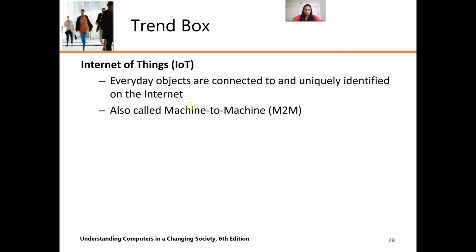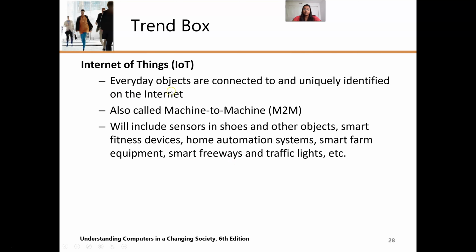Moving to again one of my favorite topics, the Internet of Things. The Internet of Things is a system of interrelated computing devices. They can be mechanical and digital machines provided with a unique identifier, and have the ability to transfer data over a network without requiring human-to-human or human-to-computer interaction. Traditional fields of embedded systems, wireless sensor networks, control systems, automation systems, and all others all contribute to enabling the Internet of Things. So here it is also called machine to machine.